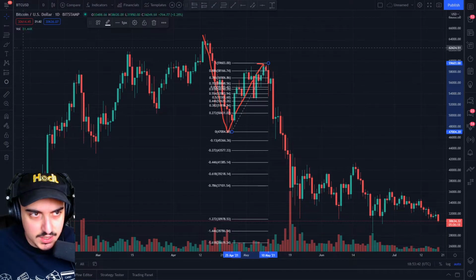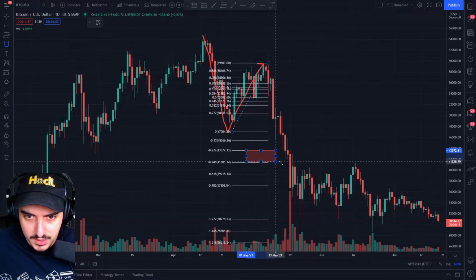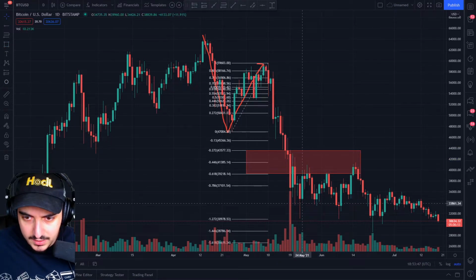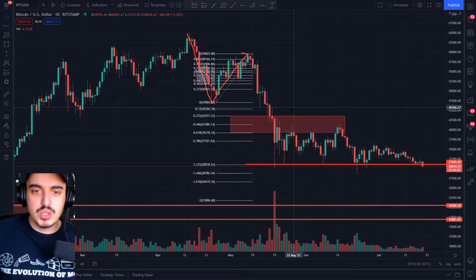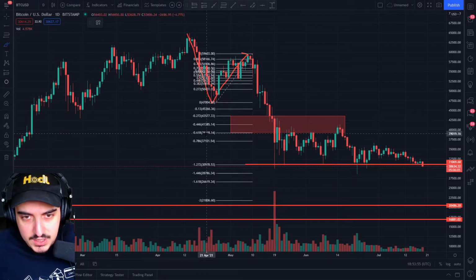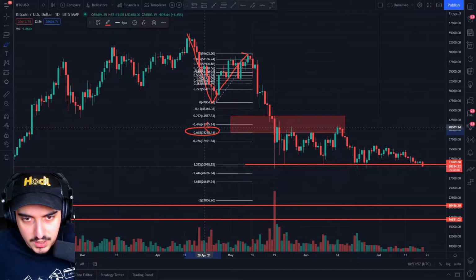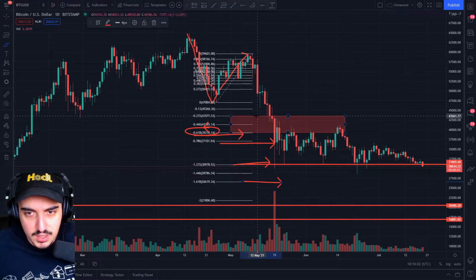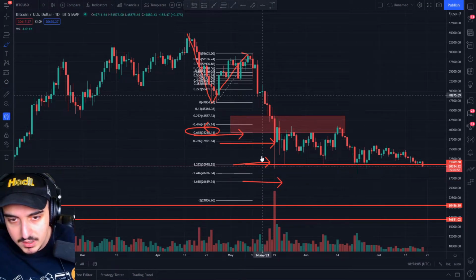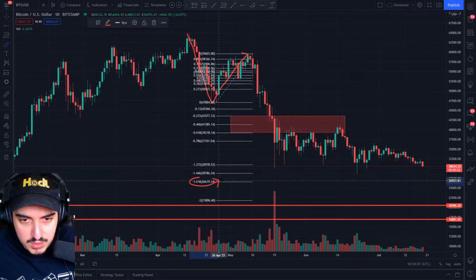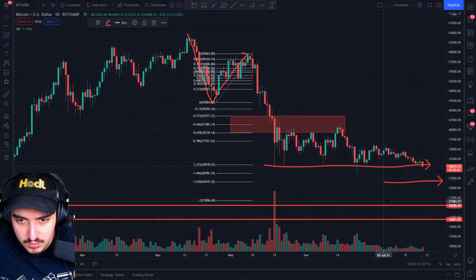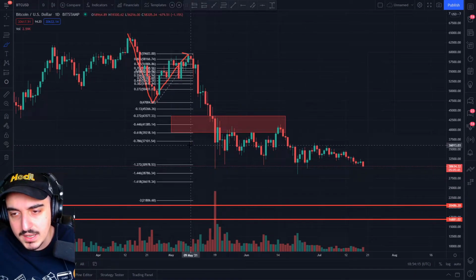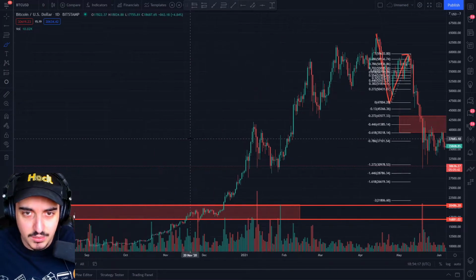But if you take a look at this, this is the zone usually where we turn from that impulsive move. And it turned out we went a lot lower than that, and we went all the way down to 272, right? So usually the most important levels that I want to tell you about are the 618s, okay? Because that's the golden ratio level, 618 to 786. But 272, 1.618 is also another important level, so you can also play around with it. So if you take a look at this chart, 1.618 is corresponding with this level. So if you can break below this level, then you would expect all the way down over there. And that's the way that I use this tool to understand exactly where we can move towards.